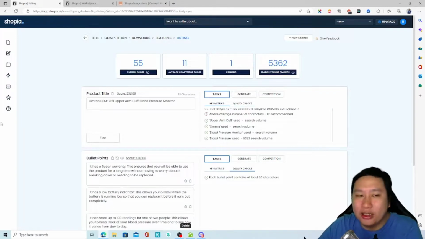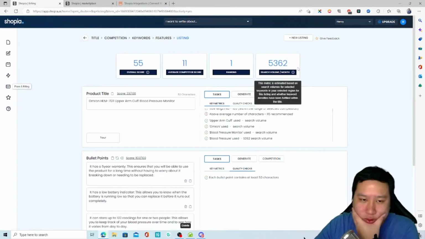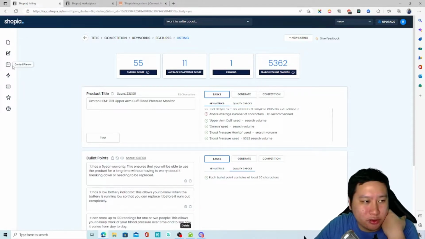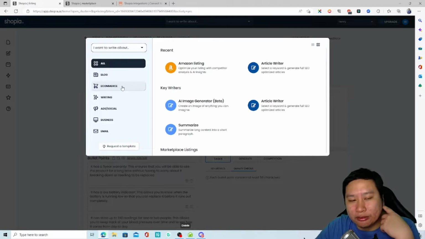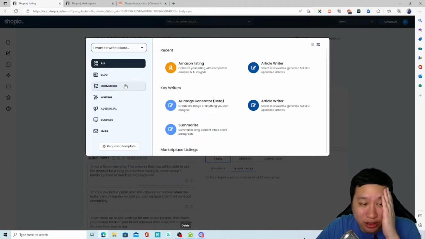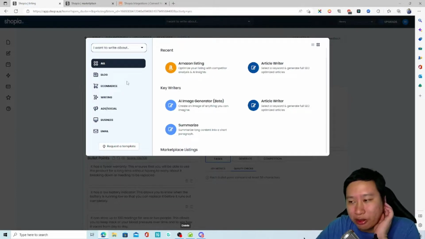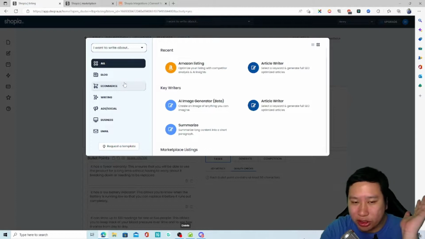Okay, I think this is quite useful. If you are an Amazon seller, this could come in handy and saves you some time. In fact, I wouldn't say that it just works with Amazon. You can actually use this for other marketplaces that you're selling on. Let's say you're selling on Shopee, Flipkart, Lazada, wherever.